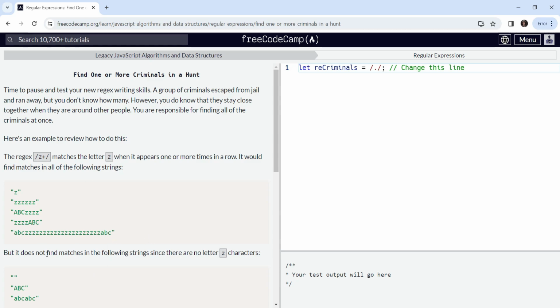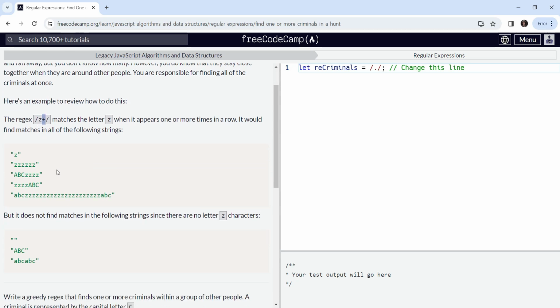I give some examples with strings that contain the letter z with the plus syntax, including instances where the letter z appears one or more times in a row, such as here, here, and here.